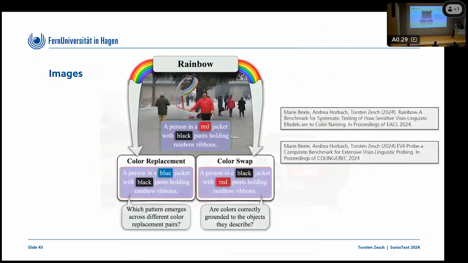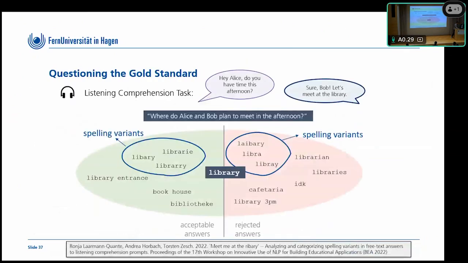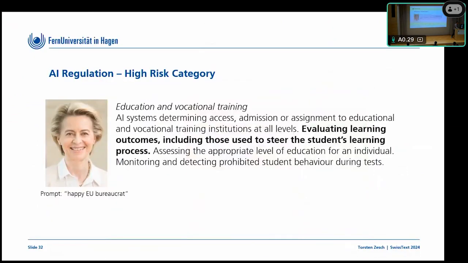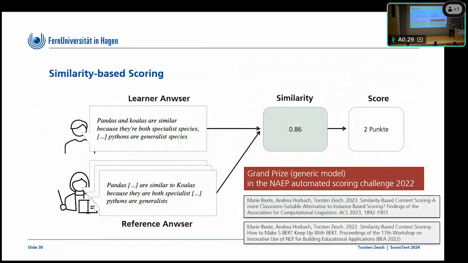Maybe let me go back to the similarity thing. Too many slides. We're using these reference answers, and some are correct, some are partially correct, with maybe feedback that this or that is missing, and so on. And we give the grade that corresponds to the answer with the highest similarity to the learner answer. With that, we don't need a threshold; whatever gets the highest similarity gets the grade. So you just need a bigger number of reference answers.